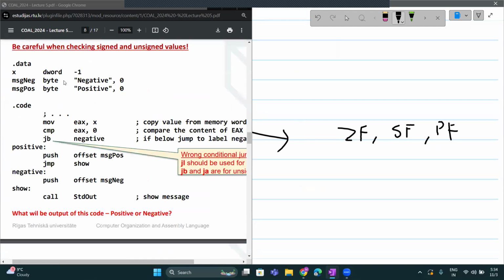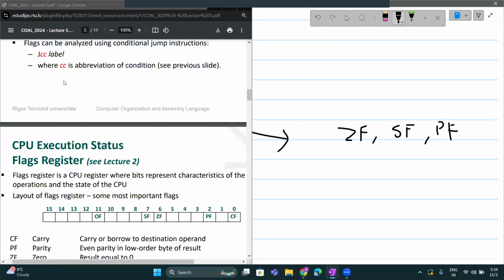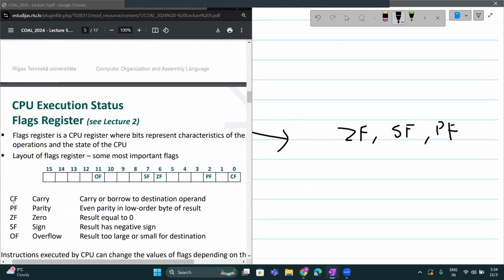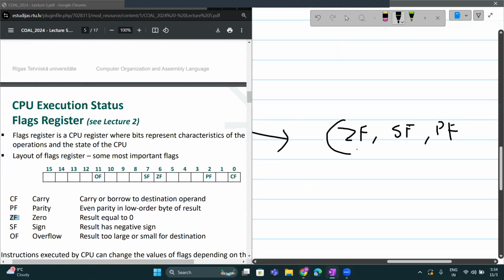What are these flags? So SF is sign flag, PF is parity, and zero. Mainly it's the zero flag that we are looking for.